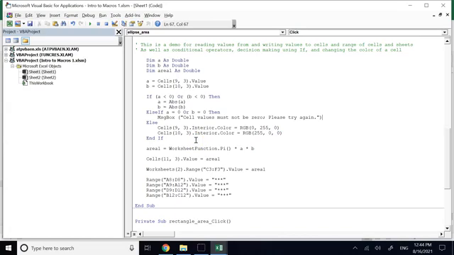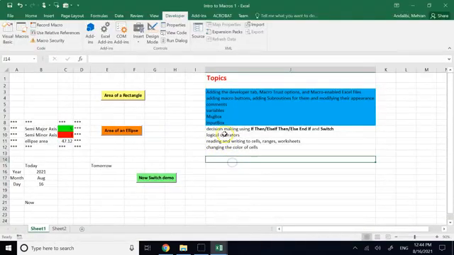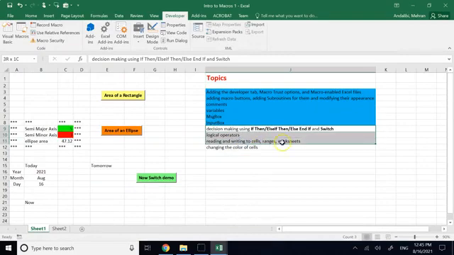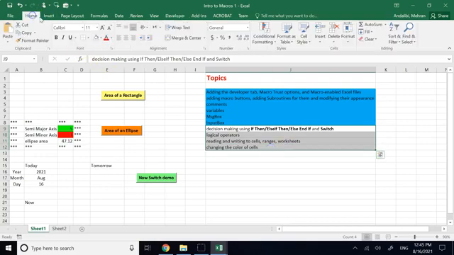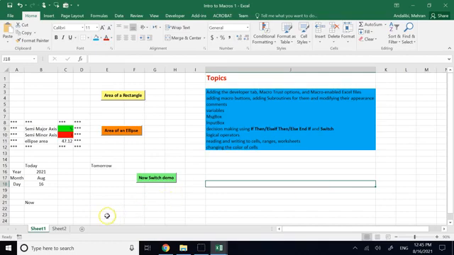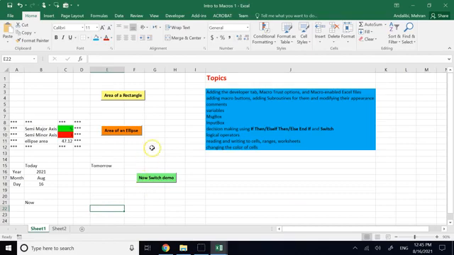So here is the first or basic lecture. I covered making decisions with if then else, logical operators, reading values to cells, ranges, and worksheets, and coloring of the cells. So I kind of covered them all. There is one more thing that I haven't talked about, and that's making a decision using the switch command. And for that, I'm going to use this last one. In this last one, not only do I show you a switch command, I also show you how to use the current date and time, basically.